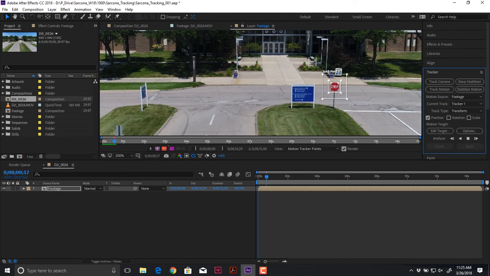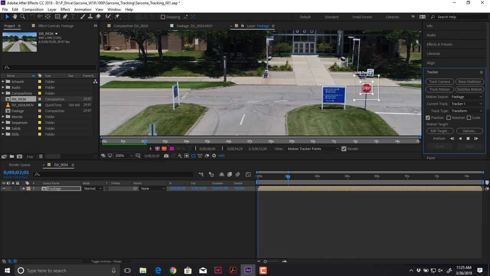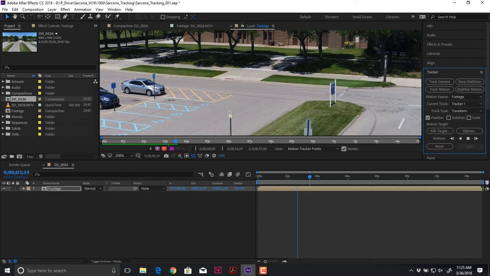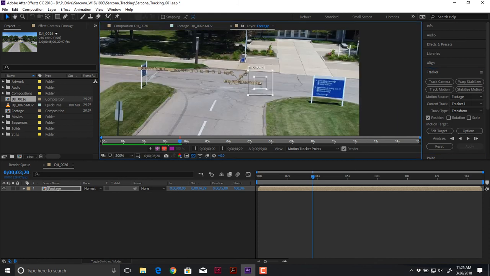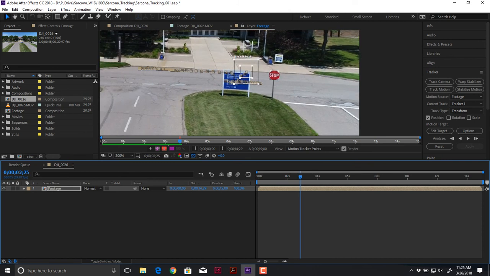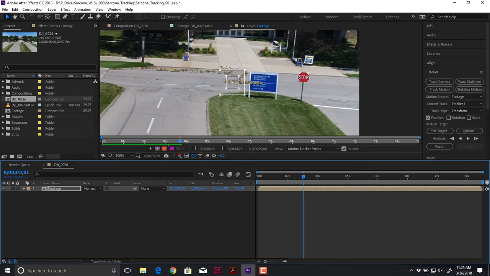And then what it does is it tracks that stop sign and figures out how that stop sign is moving. So if I want to replace that stop sign with something else, it would definitely do it. The problem with this is that once the stop sign is gone, it kind of freaks out. Okay, so right there it's good, but now it's like tracking something else. Okay, so we're not going to use that one.